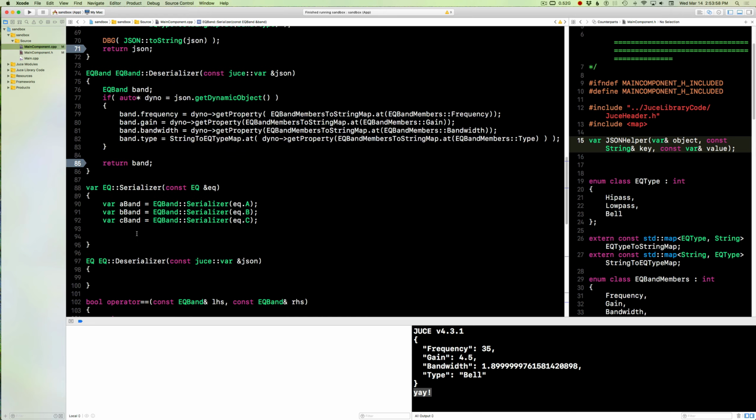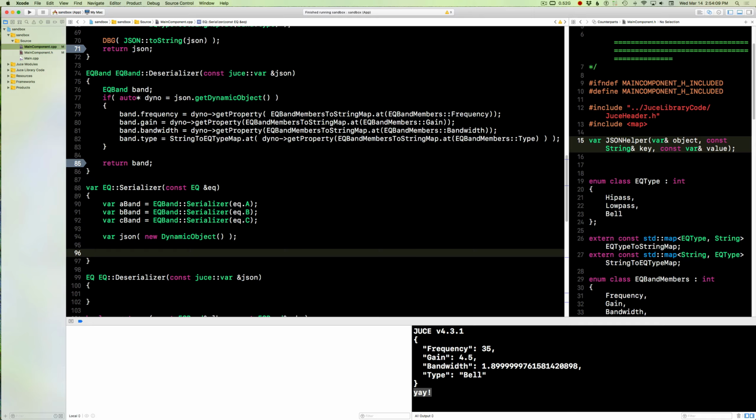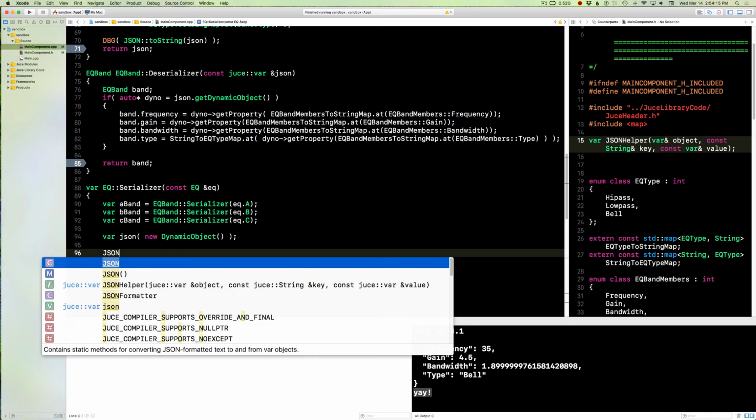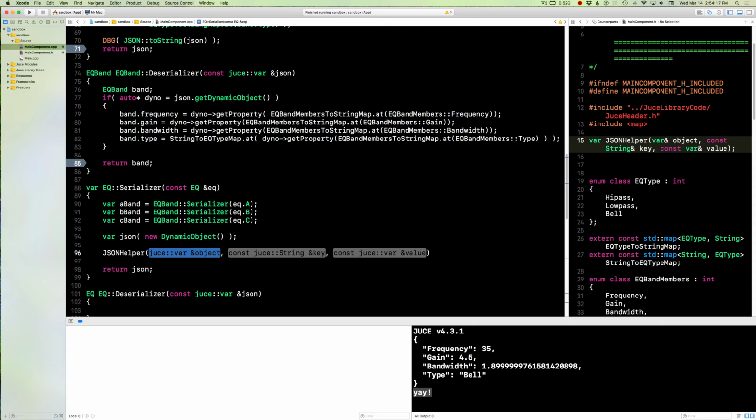All right, so we just need to make our new JSON object. So var JSON new dynamic object. JSON is what we're going to return, so return JSON. Now we just use JSON helper. Our object is JSON. Our string is going to be A band, and our value is A band.